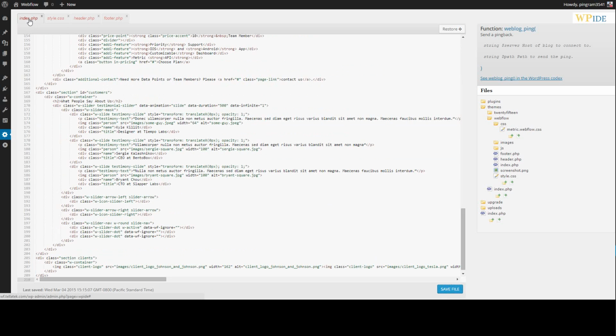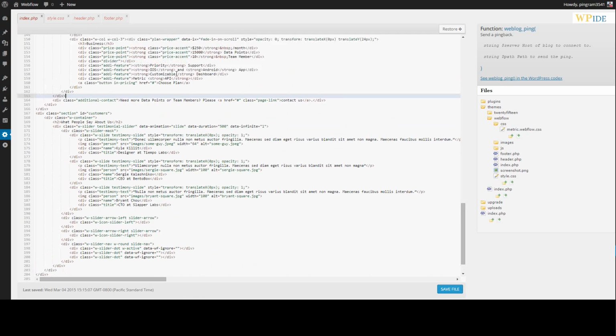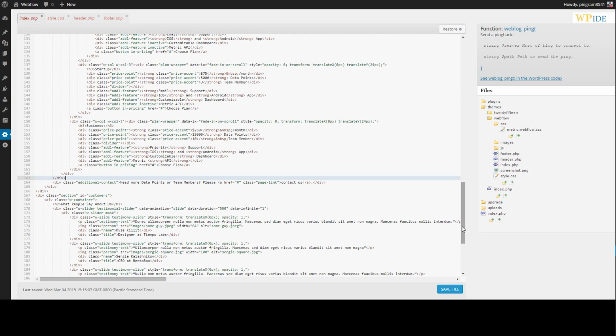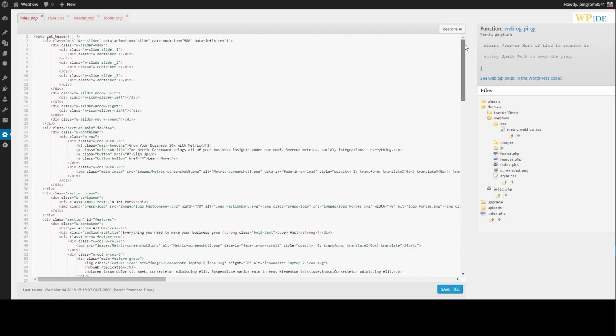And we'll come back over to our index PHP, and let's fix any path references in this file here. So we'll start at the top. Looks like we got a slider.